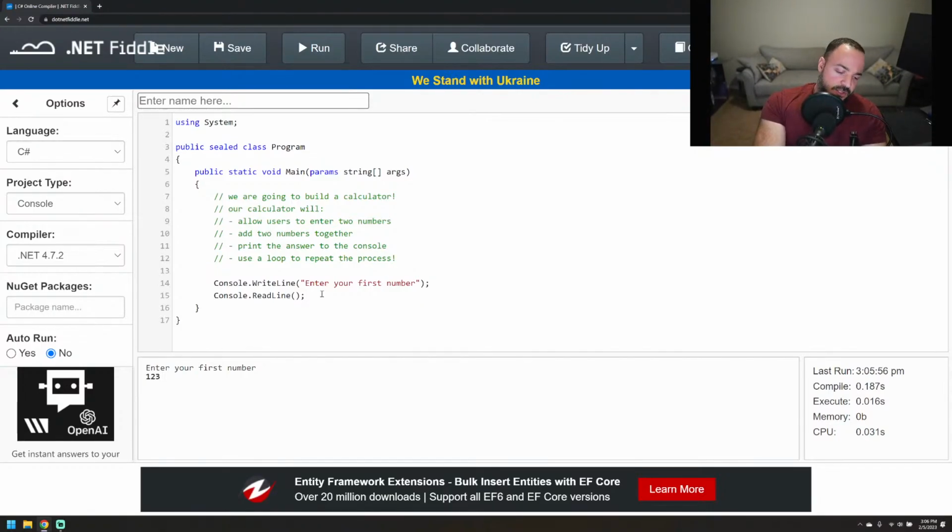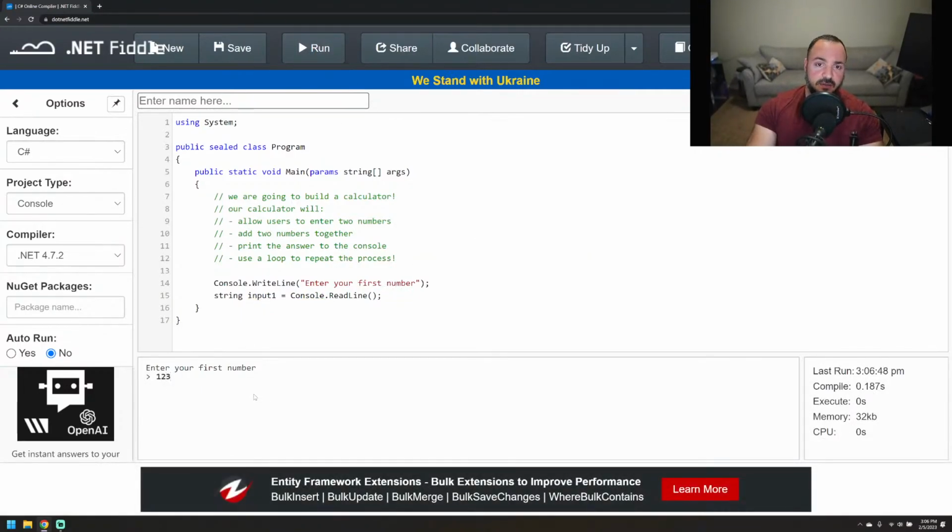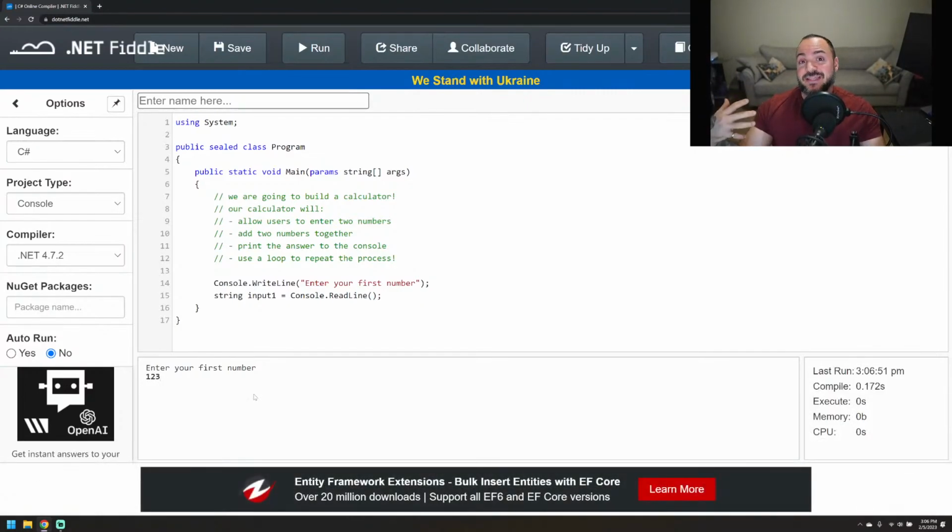That's okay. So the ReadLine result is something we're going to want to store into a string variable because ReadLine gives us a string back. So we can make a string variable, we'll call it input1 like this. And again, if I run this and type 123 here, the program still ends, it doesn't do anything. But what you can't see just from running it like this is that at least the string 123 went into this variable.